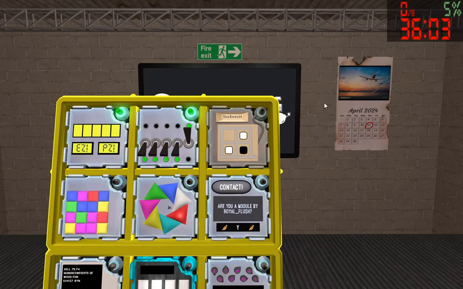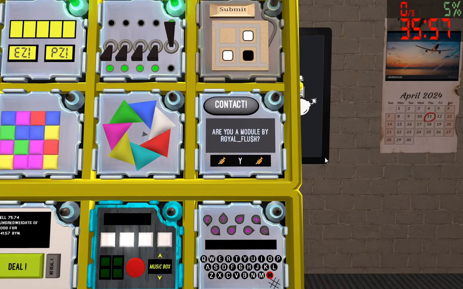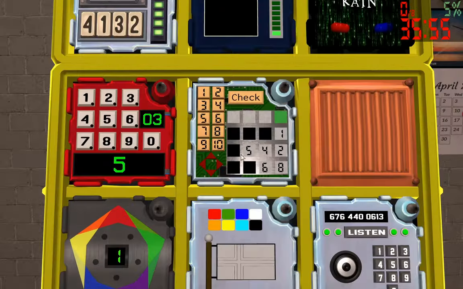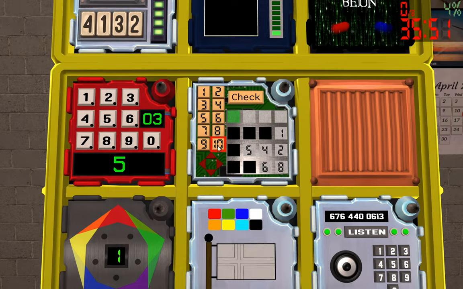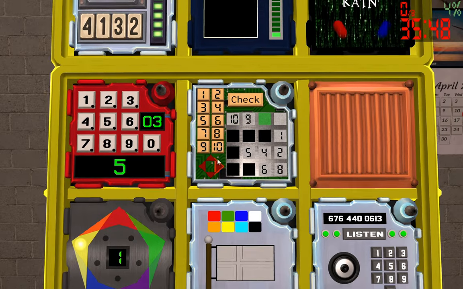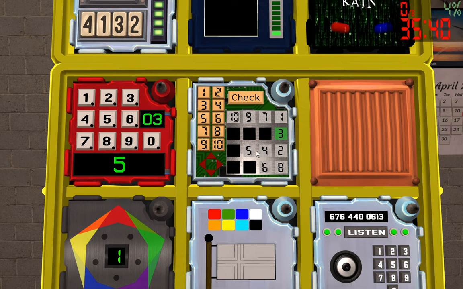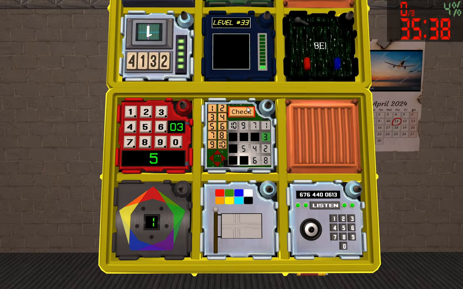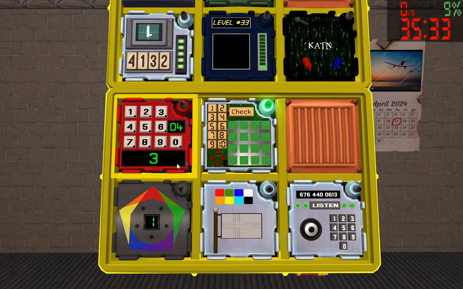How good are you with the witness? Before we do that, can we do challenge and contact? Sure. Are you a module by Royal Flush, Yankee? Flush, Yankee. Okay. That's a 10. Let me just remind myself. I forgot what the rule is. When it's even, then it's Rot 13. Okay, so... Yank 25 plus stage 13. Stage 4 is a 3.